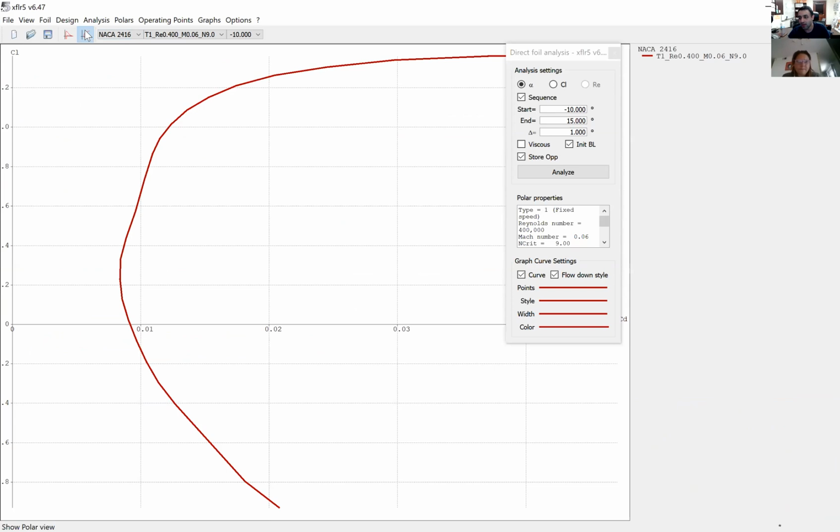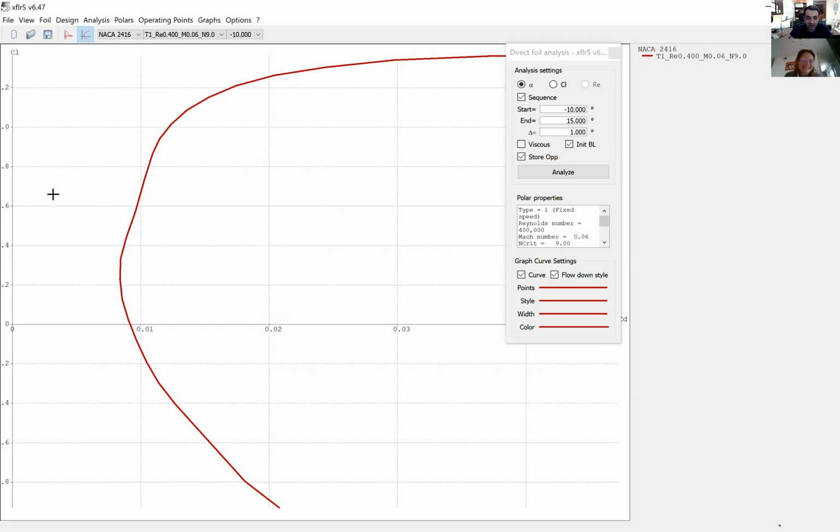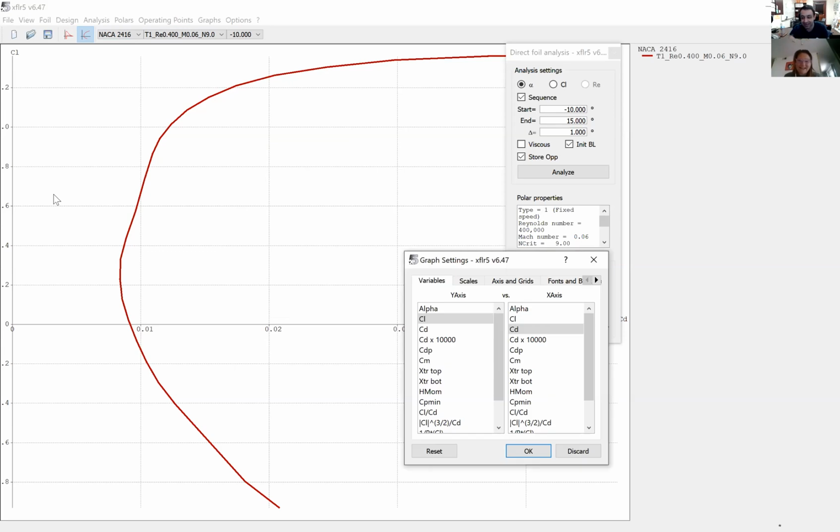Now you can double click on your screen with the left mouse button two times. I don't have a mouse, it's a laptop. So you need to left click. Is that it? Exactly. Now you can select CL versus alpha. Click on OK.